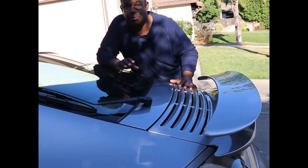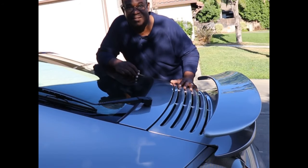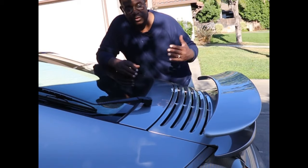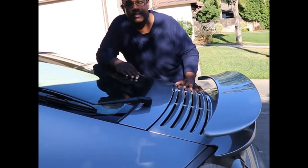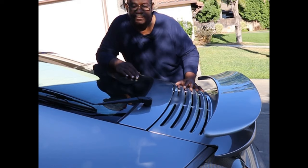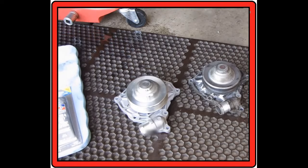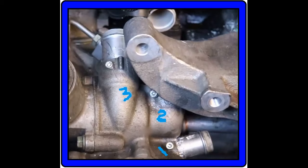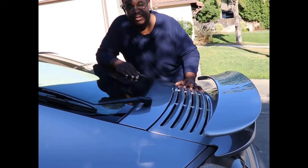Now, in their defense, the engineering that went into the air-cooled engine, the paths that were designed into it to get rid of the heat, are just absolutely amazing. But it's undeniable that you get more power capacity with a liquid-cooled engine. That said, there are some drawbacks, and one of the main ones is our number two failure of the 996 turbo, popping out of the coolant fittings. That failure can be very costly, time-consuming and labor-intensive, as I found out the hard way. I did that repair on my car. It's on this channel. Check it out.